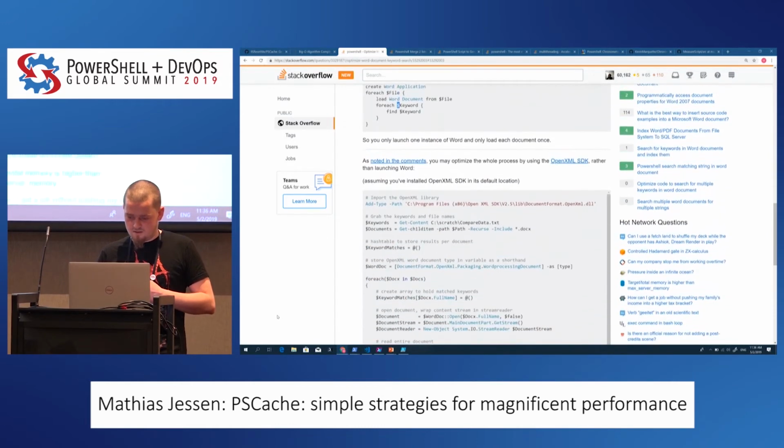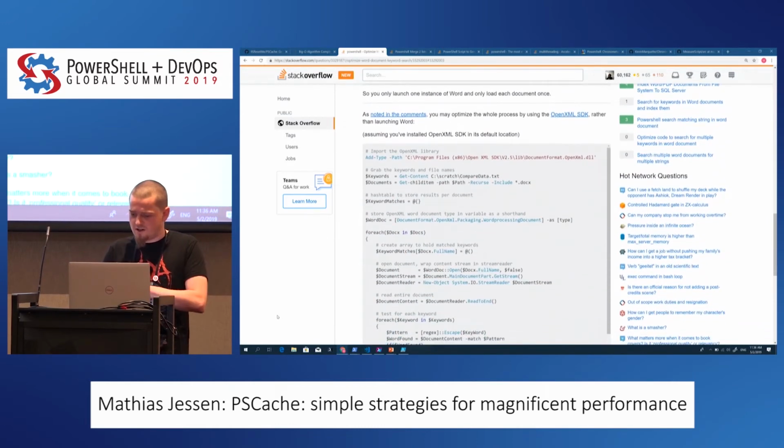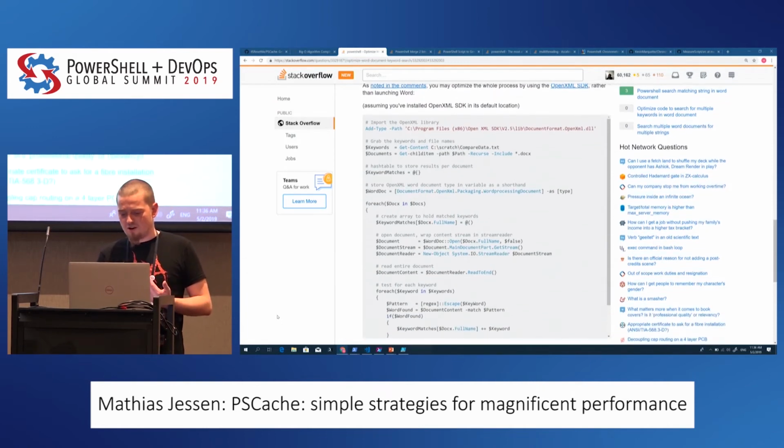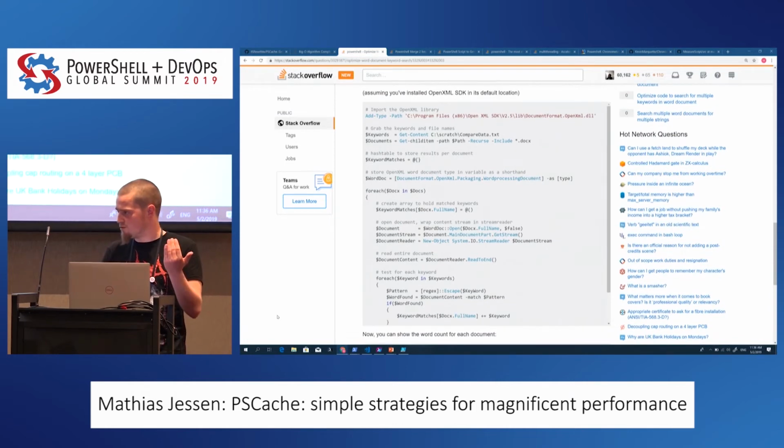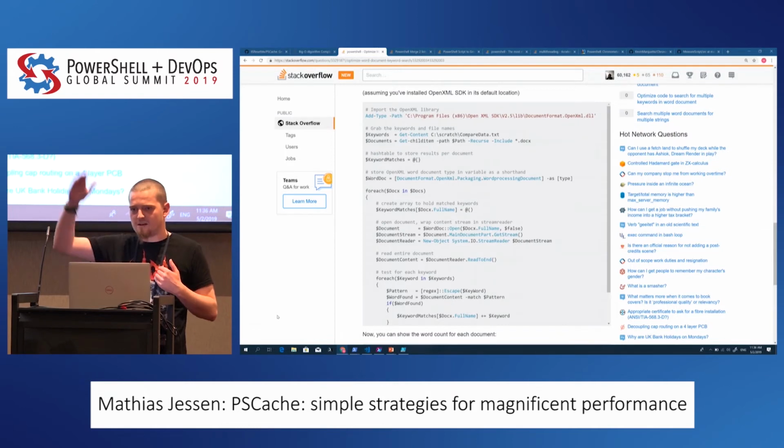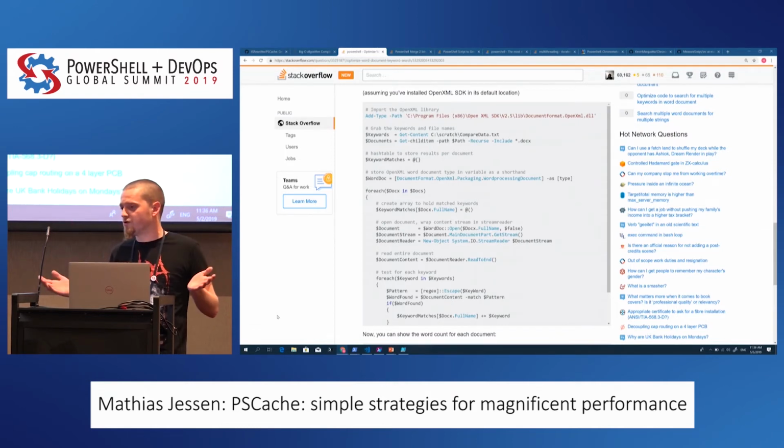And so I thought, okay, what else can we do? Since this is a Word document, and Word since 2007, I think, is based on an OpenXML standard, what we can also do is we could also just take an OpenXML parsing library, parse the entire document, and then use that to search through the document. Because the OpenXML library has a function to basically flatten all the text in your document, and now you can just search through it with whatever tool you want, with a stream reader, some regex, whatever you want to do.